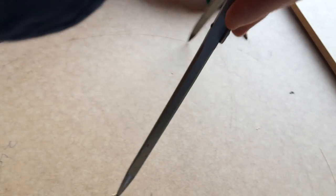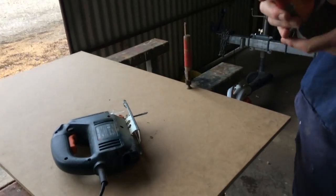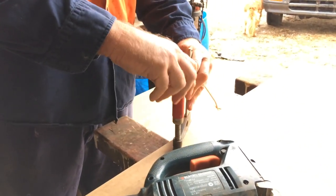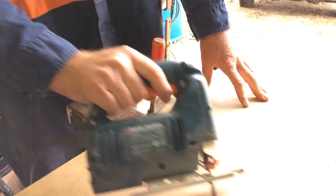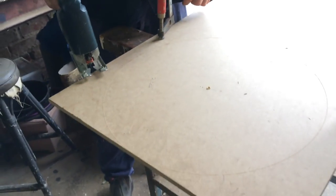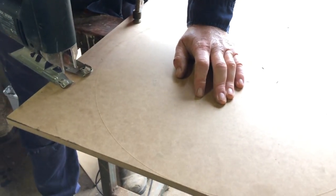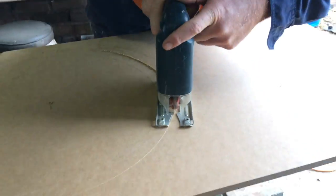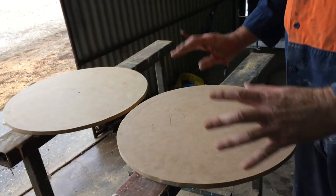That's come out pretty good. There are various ways to cut this, but today I'm going to use a jigsaw. Just clamp it down — it keeps it all secure. If you haven't got a jigsaw, you could use a small coping saw or something. It doesn't have to be perfect because one's on the bottom and you won't see that, and the other one will be covered with vinyl or material. Now this will be noisy — make sure you've got hearing protection. Just use a bit of sandpaper after you've cut them to take off the sharp edges. I've just written 'top' and 'bottom' on them because they are slightly different sizes.